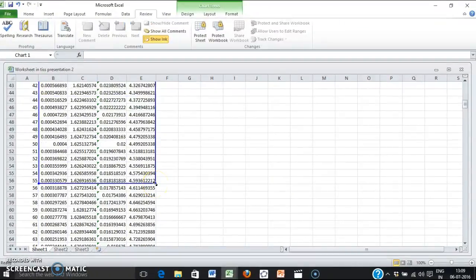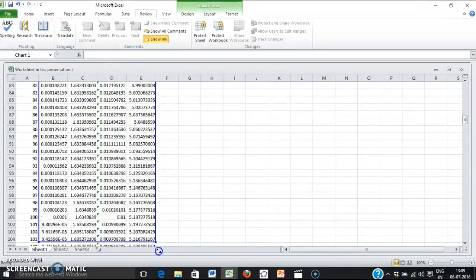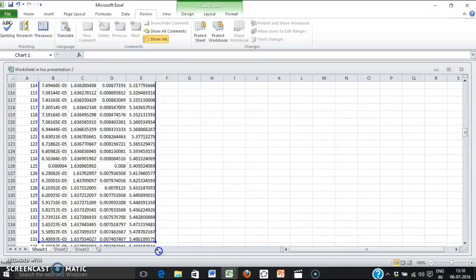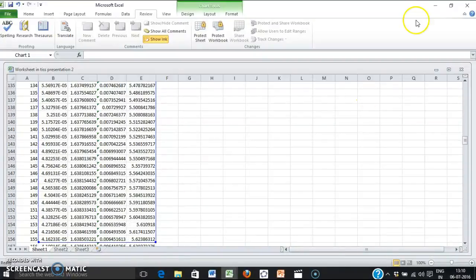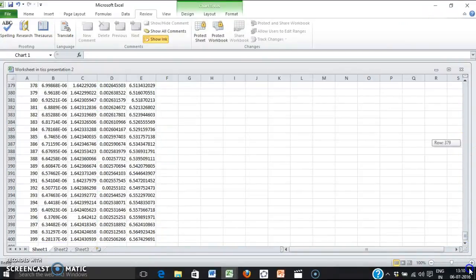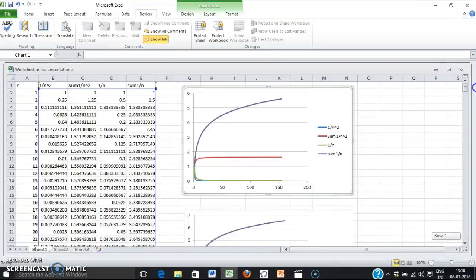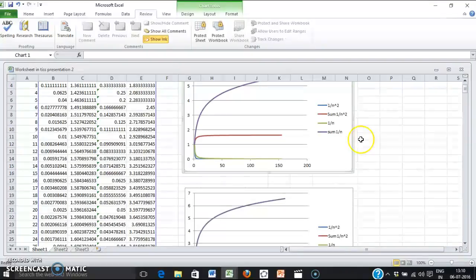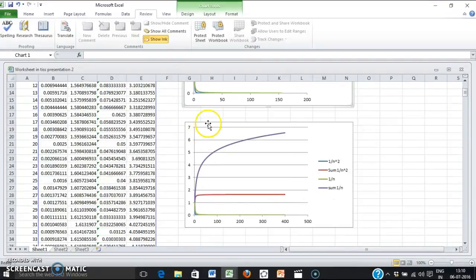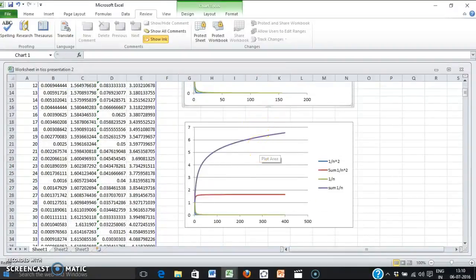If I now choose this box and just drag this down to a very large number, that means I'm taking more and more terms in the series. So notice I have dragged this almost down to 399, very close to 400. This is the graph that I observe. So we notice that a similar trend is observed when you take more and more terms. The graphs of both are almost having the same trend.